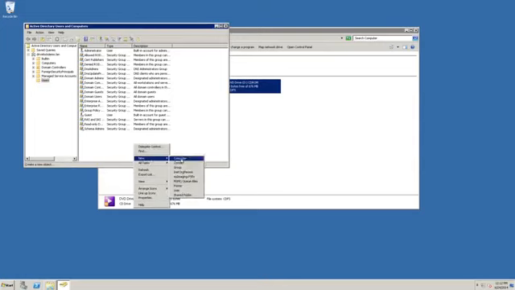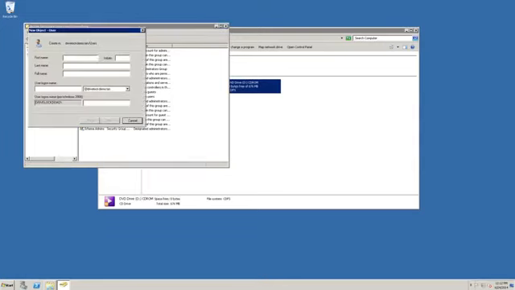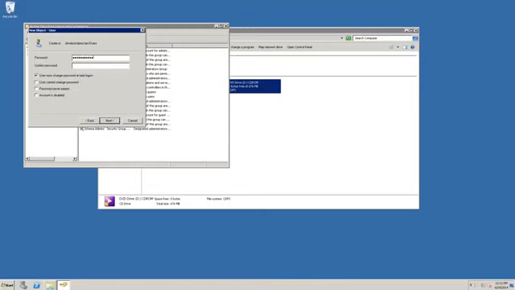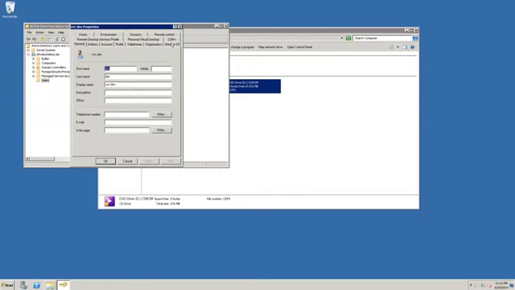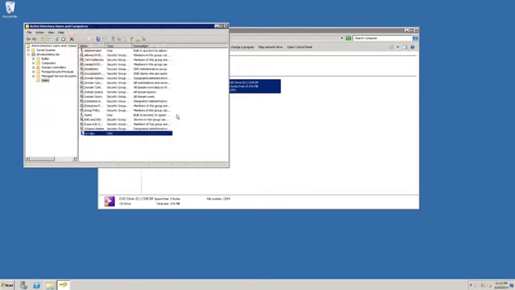So this user doesn't require any specific permissions, so we will call it SVCDES, a convention that we use. You can name it whatever you want, but for this purpose we're going to use what's in the manual. So we need to set a password, and then we need to make sure that it never expires. And this, as you see, is not anything other than a normal domain user.